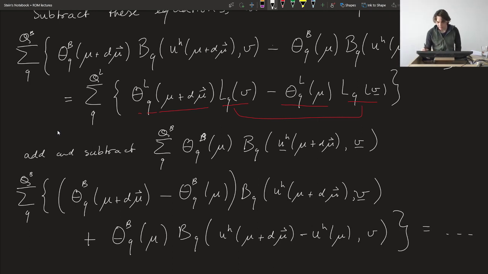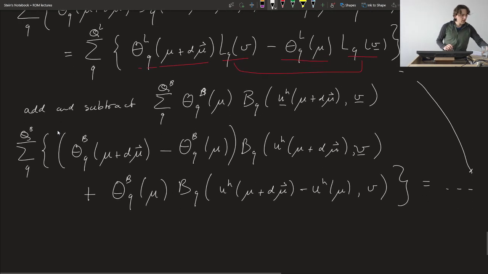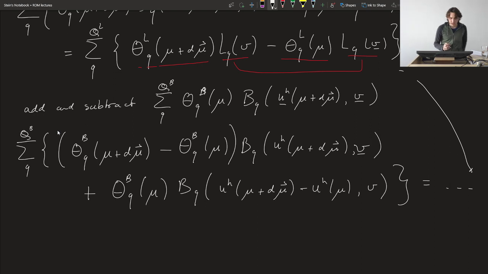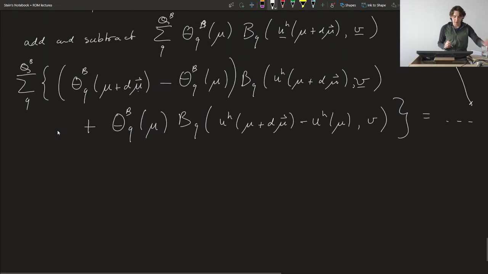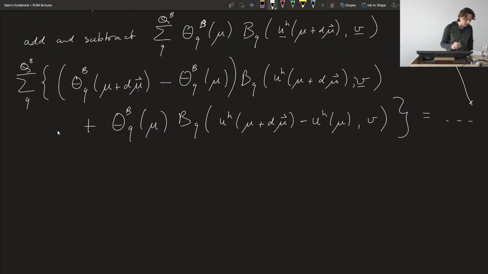And the right hand side is still going to be the same as we had here. So what is this giving me right now? Actually, I have a whole bunch of terms that pretty much say the same thing, that say something evaluated at mu plus d mu minus it evaluated at mu. That's pretty close to what a derivative is. So to make this formally a derivative, what we're going to do is divide by that d, the scalar parameter d.